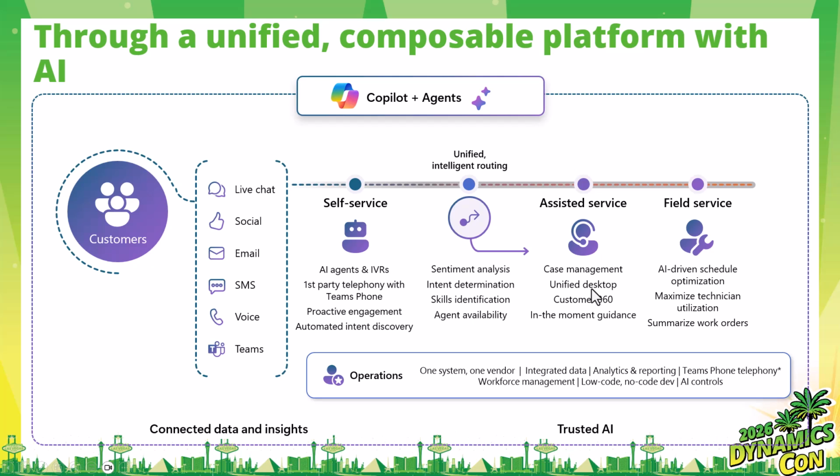Your customer service reps have a bunch of tools and autonomous agents like the case agent and the intent agent. They've got the unified desktop. They've got the customer 360, not only the data in your CRM, but bringing in other data sets via integration, via embedded Power Apps, via Power BI. And if you can't resolve the call over the phone or over chat, and you need to dispatch a technician or a truck out to the customer site, that's where you can convert a case to a work order and manage that process through Dynamics 365 Field Service.